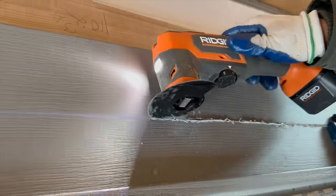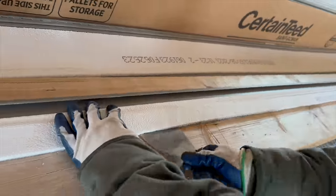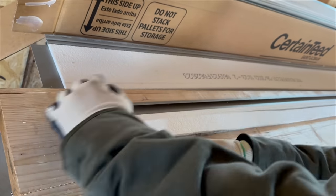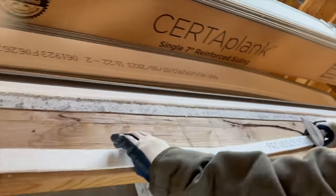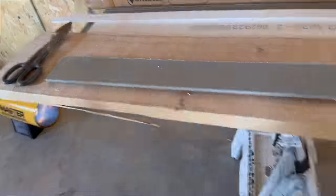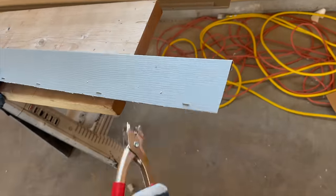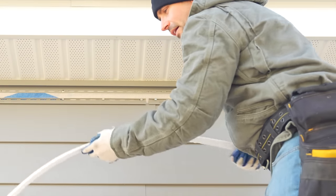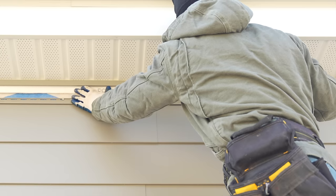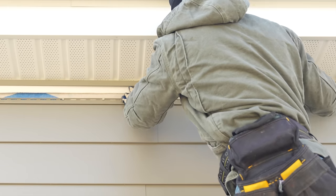Because it was getting cold outside and the siding was more fragile because of that, I actually brought it inside of the garage and hooked the heater up to work with it. And as you can see, a putty knife works great for removing the foam off the back of the siding, just FYI. And also, we just cut it like normal as far as the overlaps and everything else. I'm now gonna take the foam that came out from behind the siding that we ripped out. We're gonna install this up in here first, just like we did underneath of the windows.